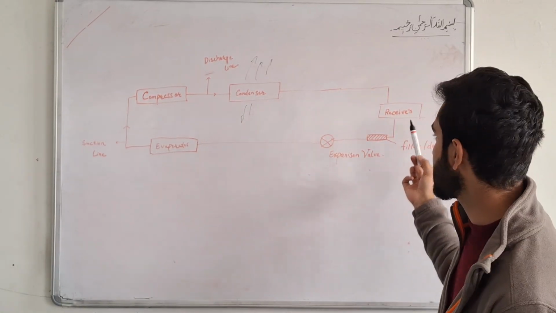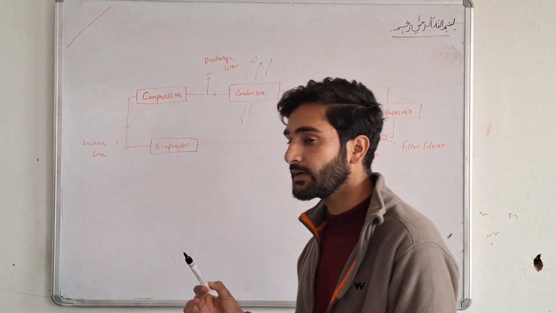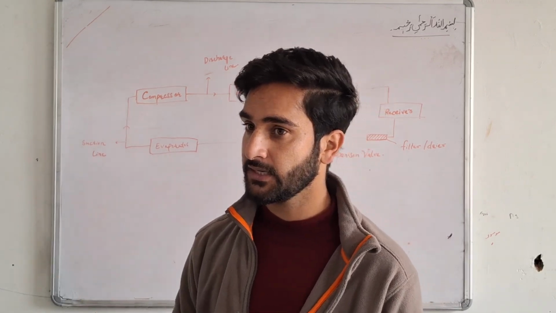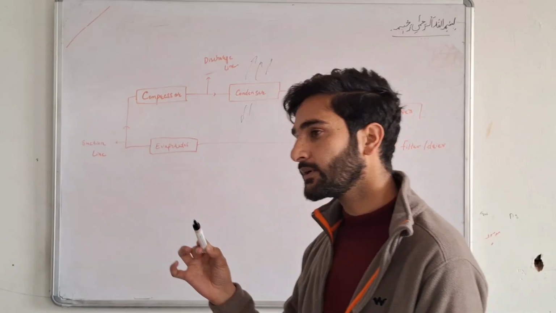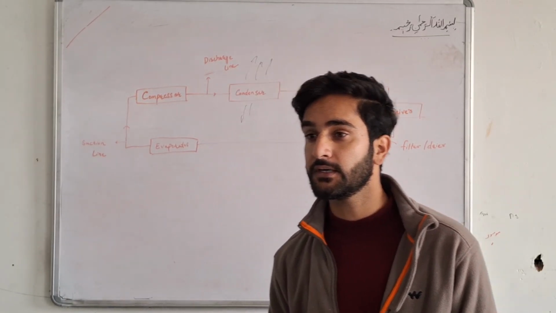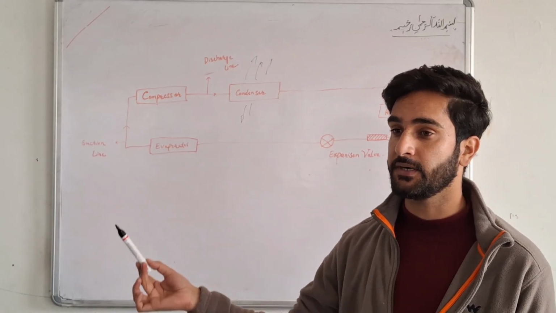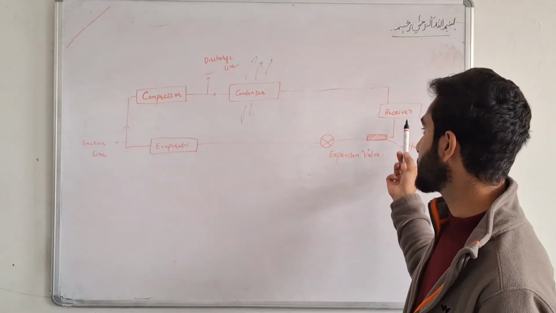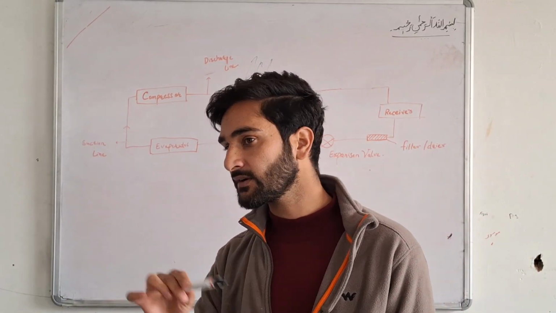We have not discussed the receiver yesterday. Here we are mainly concerned with the refrigeration systems now. Yesterday we were talking about the vapor compression cycle, and today we are mainly concerned with the devices. Yesterday we learned about the cycle for refrigeration. Today we are going to learn about the refrigeration equipment. It can be a refrigerator. That's why the receiver was not mentioned yesterday, because we were speaking about the general cycle.